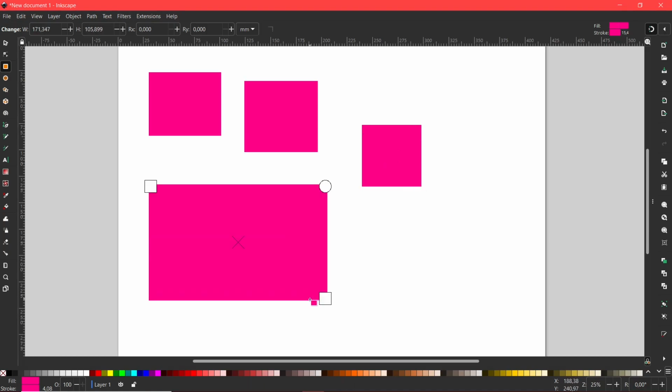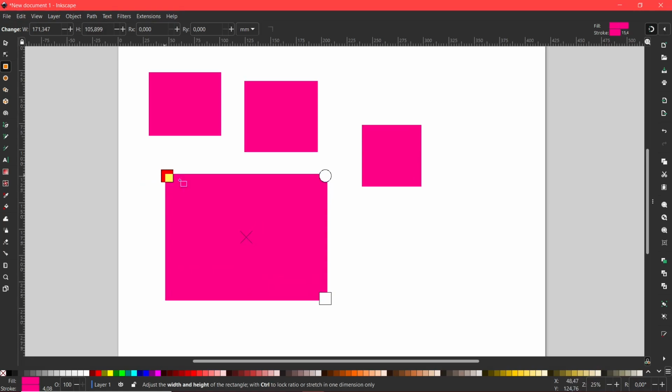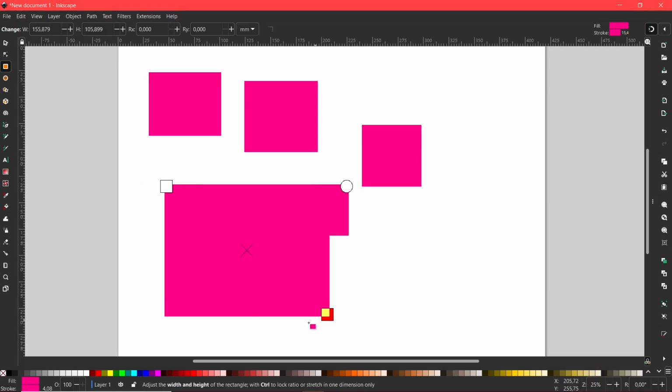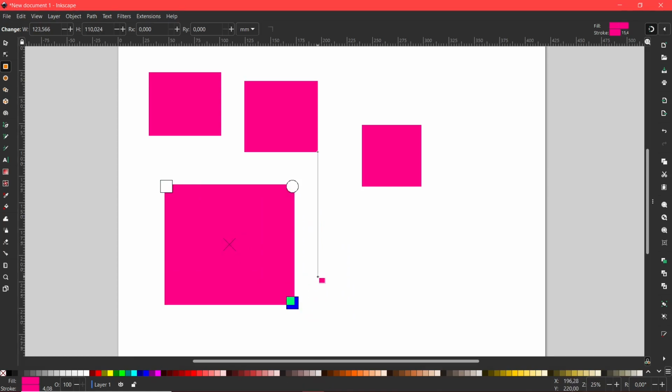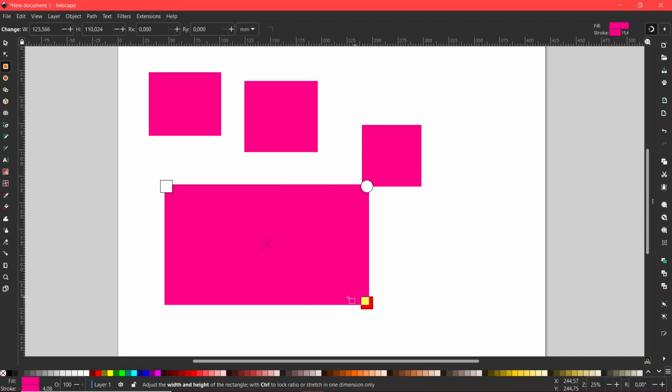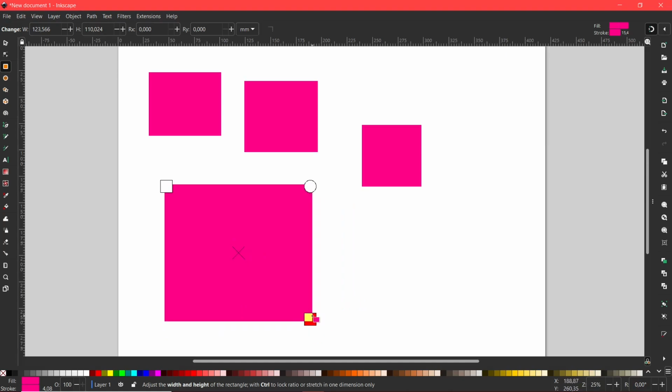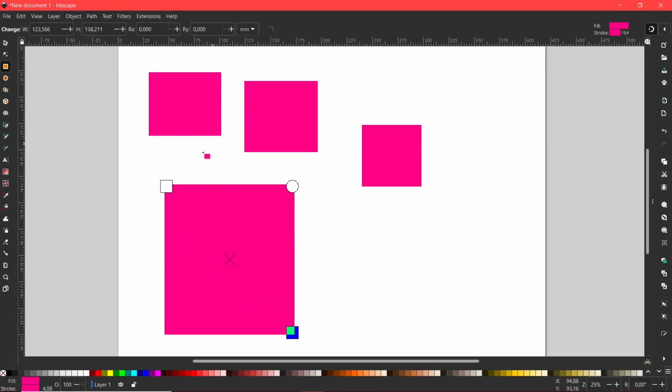So once I have my rectangle drawn, I can use the handles to resize it, like so. Just click and drag where I want it to resize to, or I can press my Ctrl key, and when I'm dragging, I can only change it, for example, in the width or in the height, like so. Also, if I want this rectangle to have precise numerical values, I can insert them here in this tab above. So I can put in a precise width, I can put in a precise height, and so on.